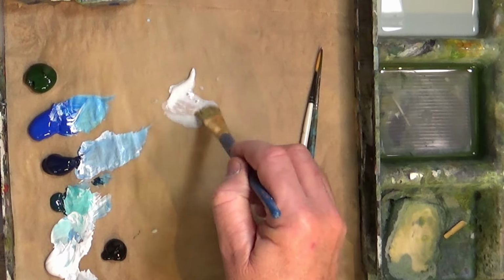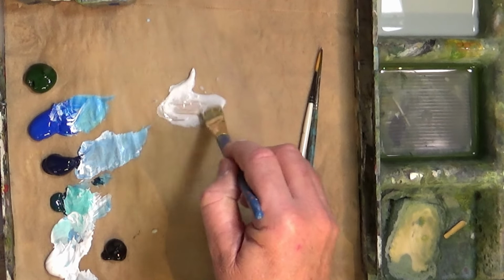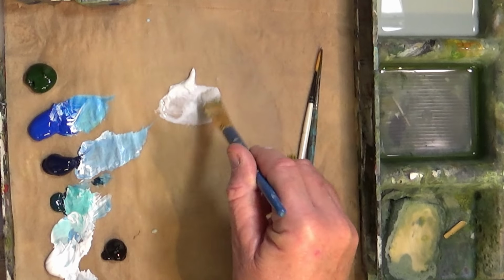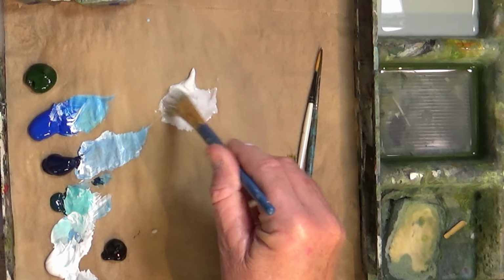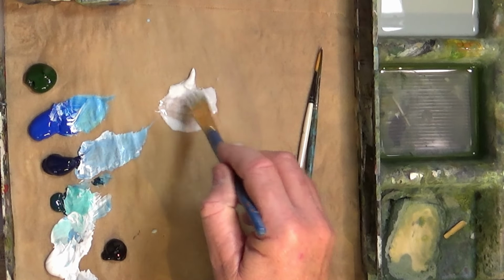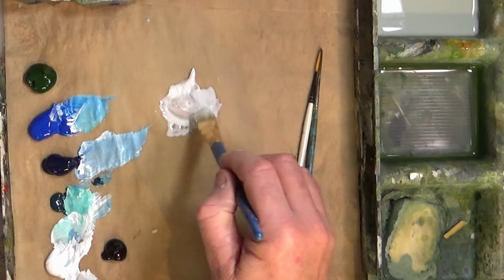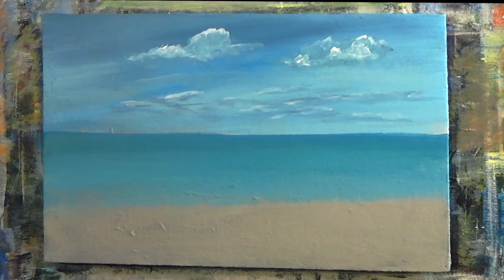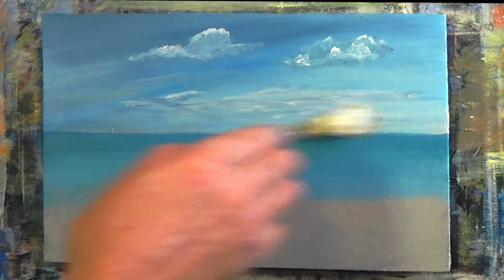So I'm getting a lot of water in this. Now, I can get away with that because I've got cardboard. If you're thinning your paints more than 40-odd percent, 44%, 47% with water, and you're using canvas panels or canvas, then make sure that it's completely dry before you varnish it, and you need to give it a couple of coats of varnish, otherwise it'll peel and flake over time.